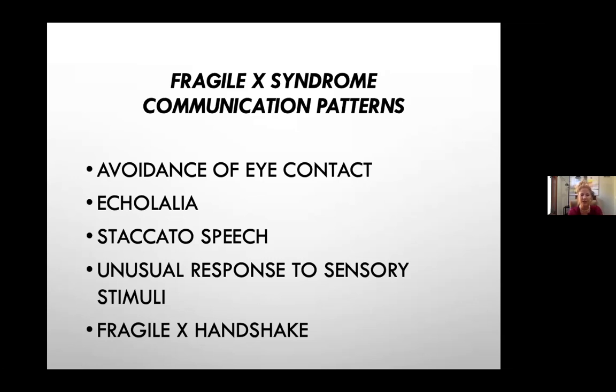And the Fragile X handshake is really interesting because most individuals with Fragile X want to connect, they want to talk to you or have a conversation, but there's typically a lot of social anxiety. Not in every case, certainly everyone's an individual, but the Fragile X handshake is when an individual will stand at a 45-degree angle and look down or look away, but extend their hand to shake your hand. And then after you have looked away, once you have broken eye contact, then they will look at your face. That's really typical, and that's called the Fragile X handshake.